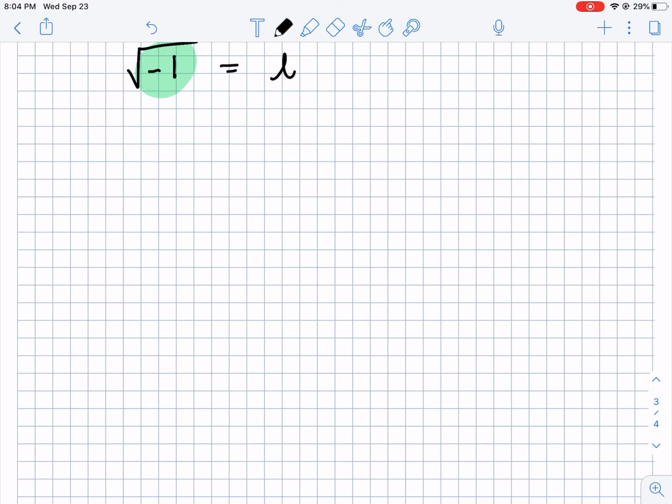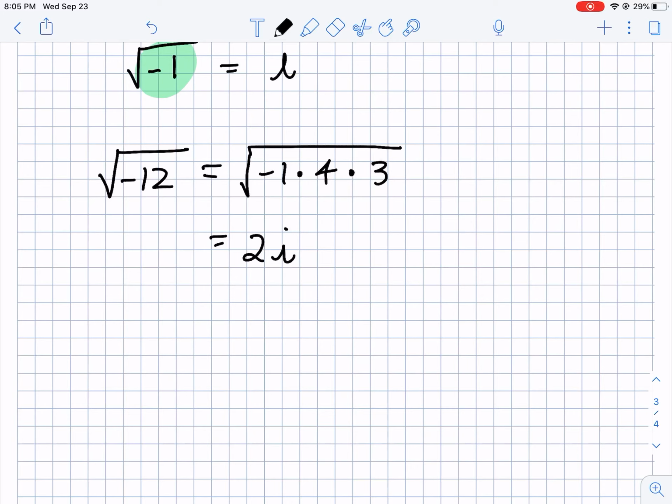If I want to do the square root of negative 12, we did that earlier. So the square root of negative 12, we know that that is, when we think about 12, negative 1 times 4 times 3. Oh, 1 for 3. I love you guys. And the square root of negative 1, we said, was i. And the square root of 4, we said, was 2. And the square root of 3, oh, poor square root of 3, cannot be simplified. 2 root 3. 2i root 3. So now the square root of negative 12 is 2i root 3.